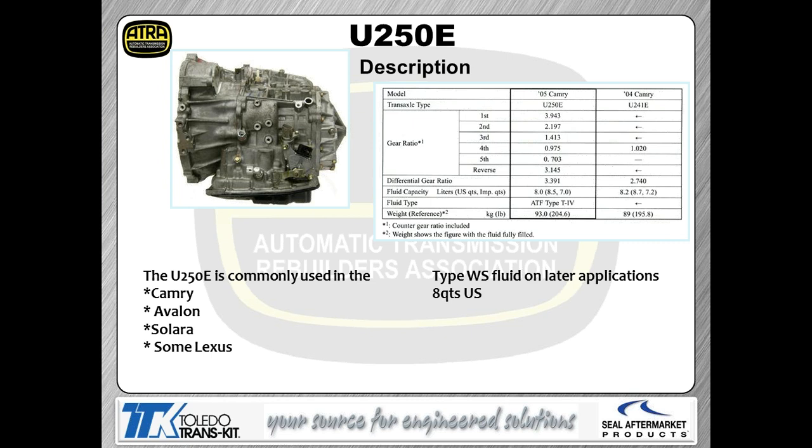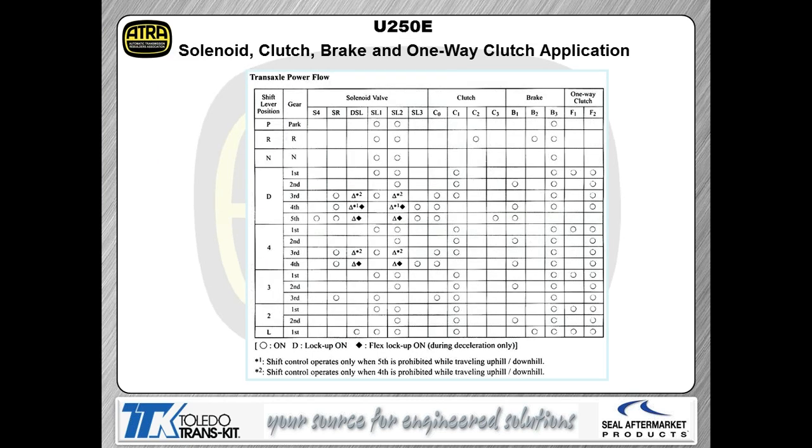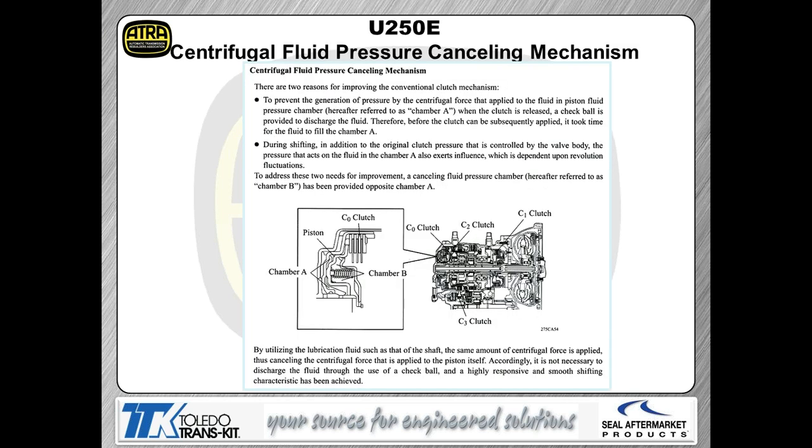So effectively, we're going to take a look at both valve bodies, so you get a chance to take a look at each one. As you can also see, the late model U250s all use type WS fluid, or the early model use type T4 fluid. So again, a little bit of difference. Here's a clutch and brake apply chart. The clutch and brake apply chart itself is so that you can have some background information if you're trying to diagnose one of these for what's actually on when.